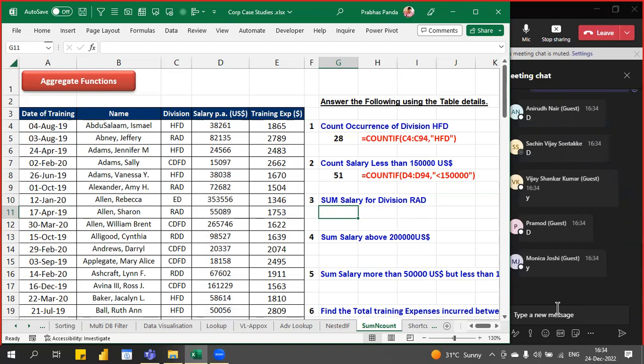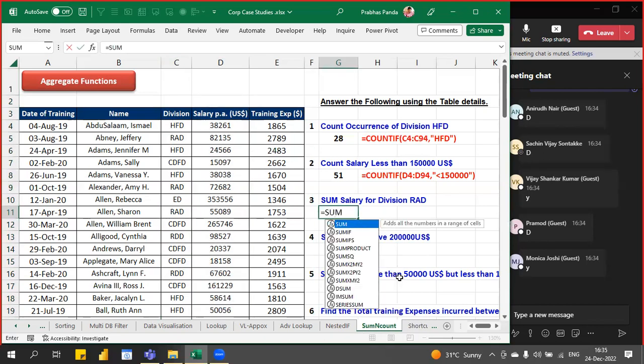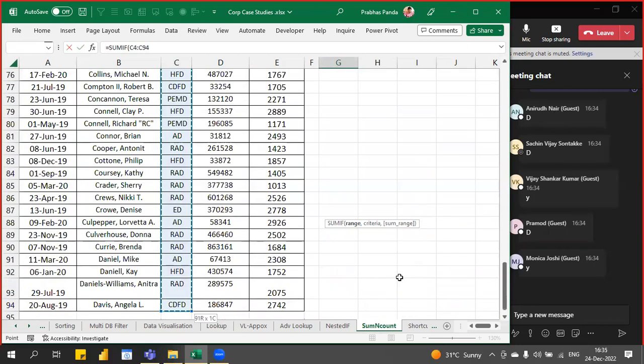Now, the next question is sum salary for division RAD. First we need to check in the division column. Wherever RAD is there, we have to make a total of the corresponding salary. So we have to do a criteria-based sum here. Range, division, obviously.